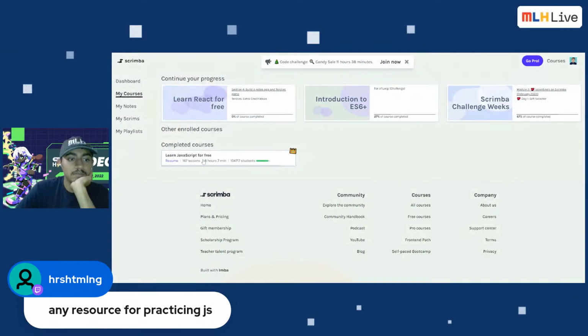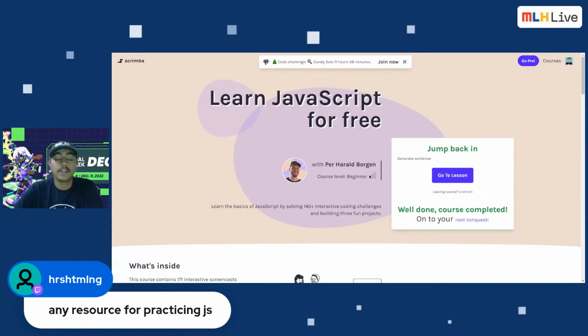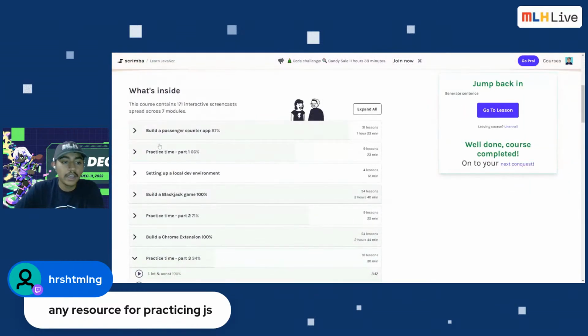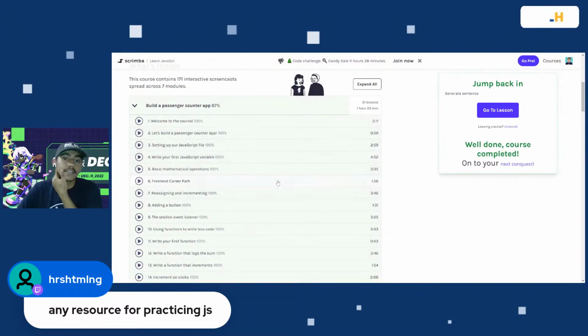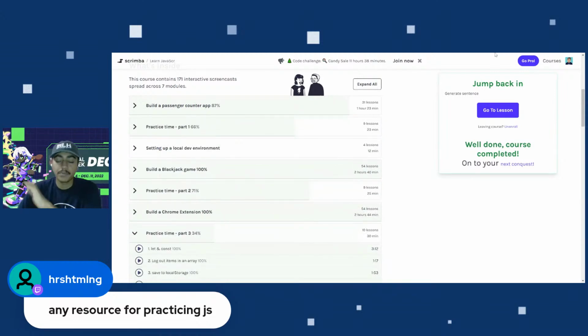I've learned JavaScript for free. In this, I've actually made a passage counter app. I have made a blackjack game. It will give you small lessons like 2 minutes, 4 minutes, 5 minutes. Just complete those parts and you would be able to create it in due time. They also tell the time. I have completed this in around 3 hours, while I was learning JavaScript during that time.